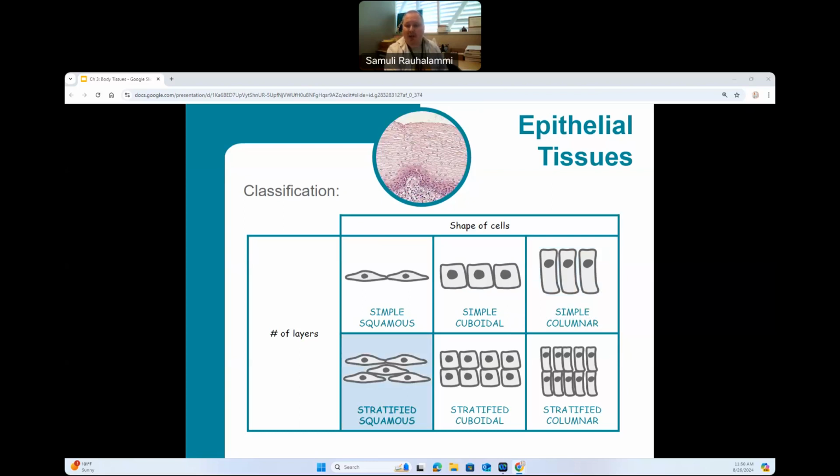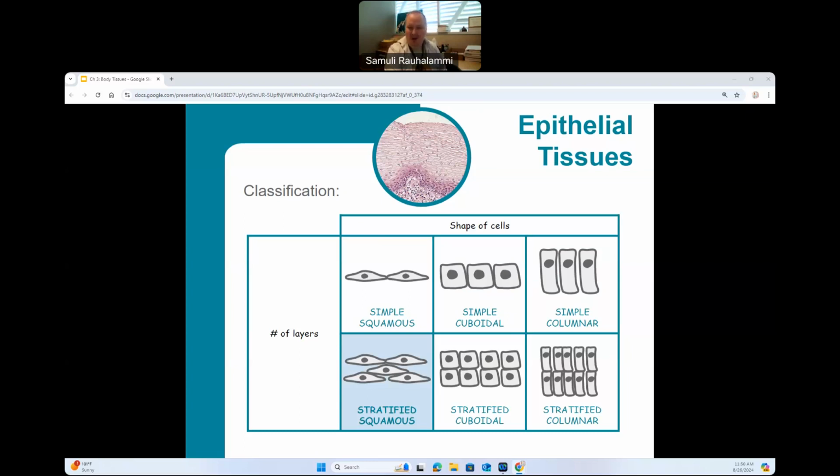Then let's have a look at stratified tissues. Stratified tissues are typically named after the outermost layer, so the free surface, and the cell shape that we see there. The first one that I have here is stratified squamous epithelia. These form coverings where there's a lot of friction, so wear and tear. I think a good example of a stratified squamous epithelium would be the skin's outermost portion. We also see these, for example, within the mouth and along the esophagus. So materials move across these tissue types, and as they move across, they have to handle this wear and tear that the materials cause.